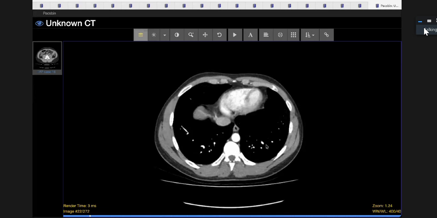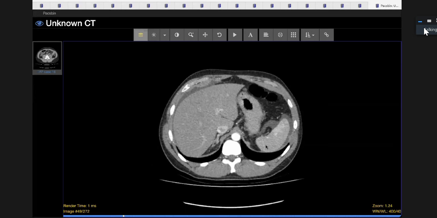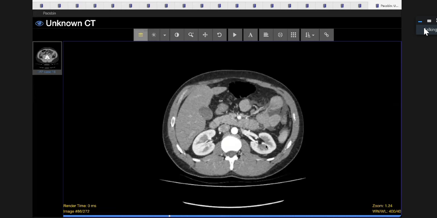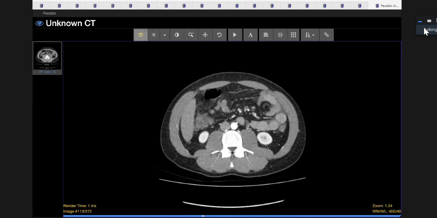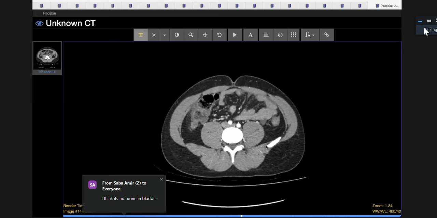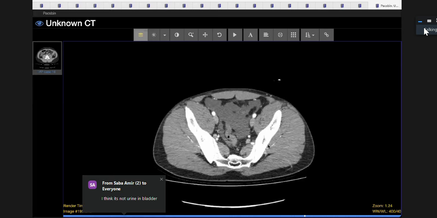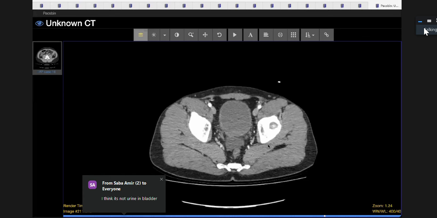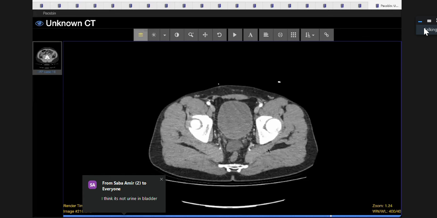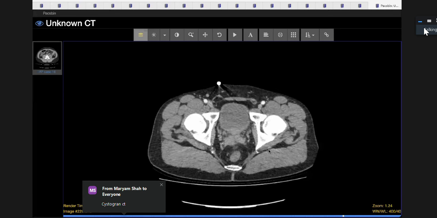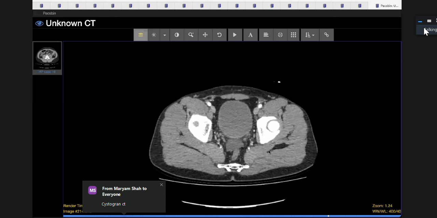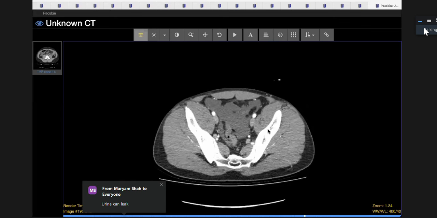So first thing I would do is ask if there's a history of hematuria. Then I would look at the bones to see if there's any fracture of the pubis. There's no fracture. But does that change your diagnosis or your differentials? No, it still doesn't change my differential. So there's no hematuria for the patient either? No, I don't think so. Okay.